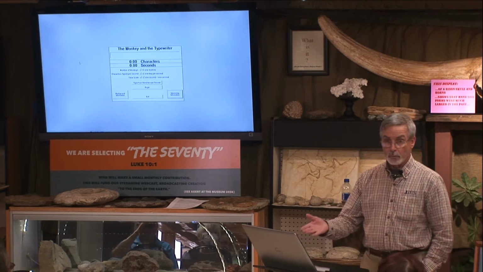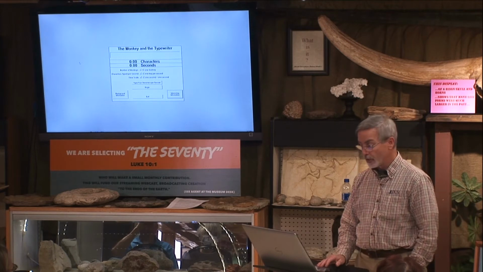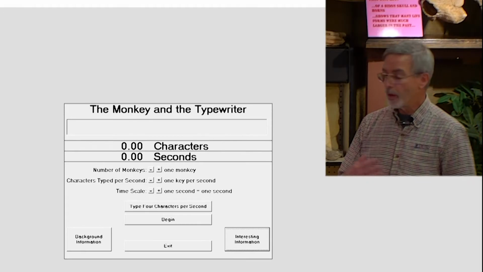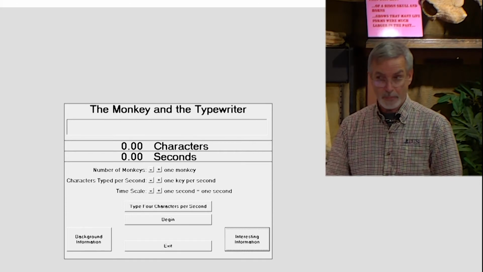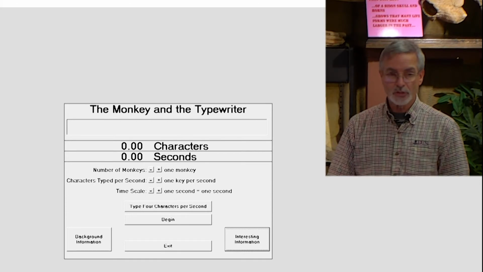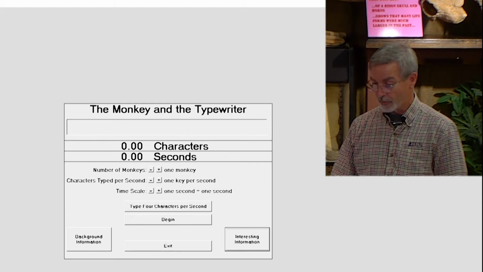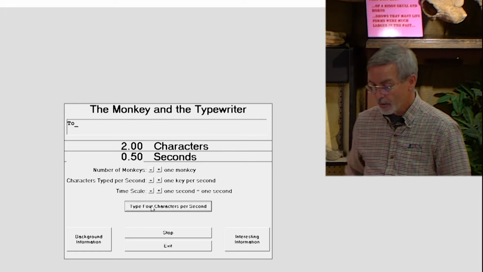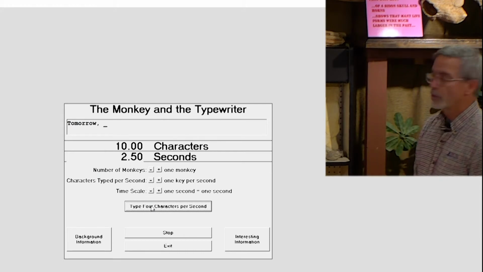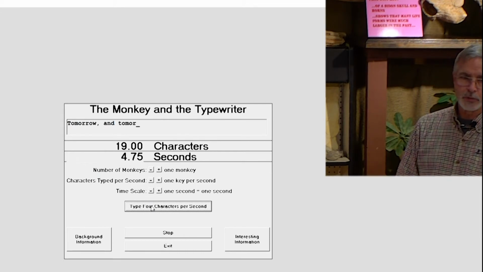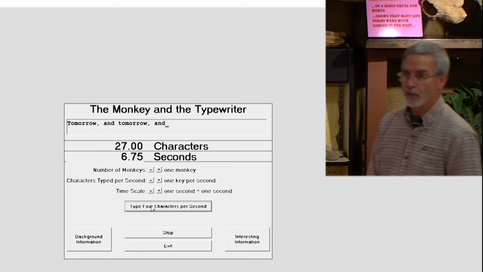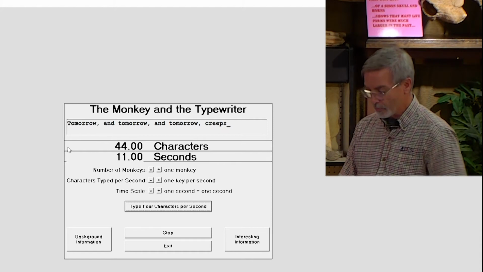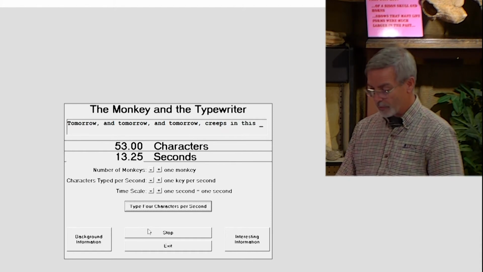Well, this program puts the lie to that, because what I'm going to do here is give them an unbelievable number of monkeys, unbelievable typing speed, and an unbelievable length of time, and you'll see that you just don't get any good information. So if I were typing out 4 characters per second, this program is trying to print out "tomorrow and tomorrow and tomorrow, creeps in this petty pace from day to day, to the last syllable of recorded time." Anyhow, I won't go on from there, but that's what it's trying to produce.